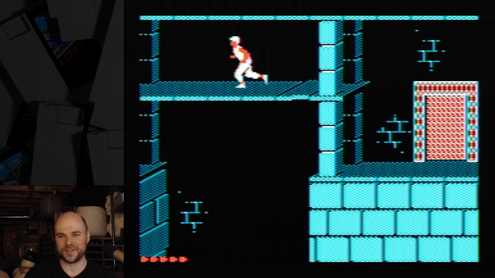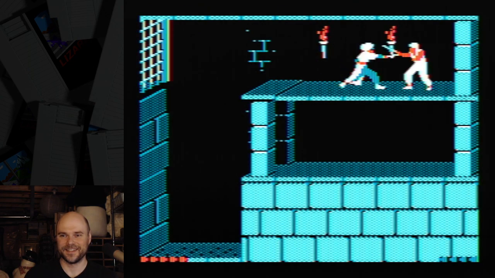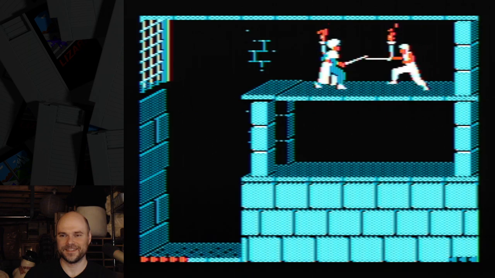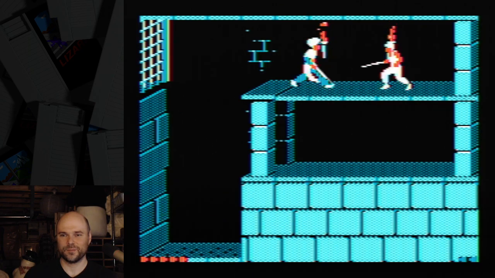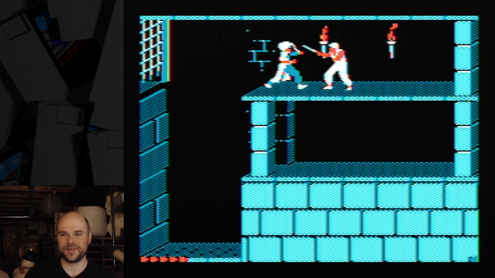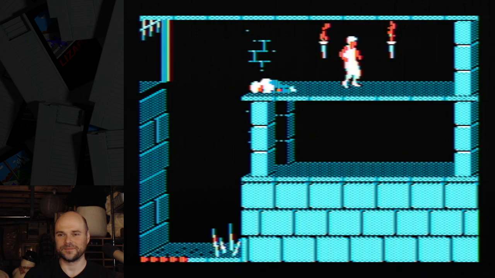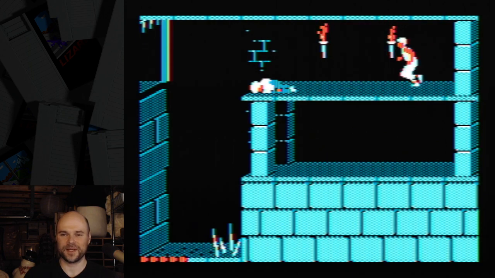I have problems with this analog joystick. But I don't know, it's more fun than playing it with the keyboard, I find. I just have to remember to be careful at certain points.